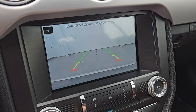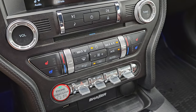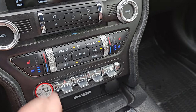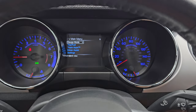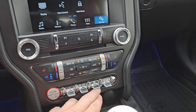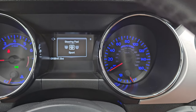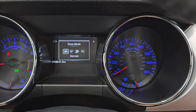This is also where your backup camera shows up, and you can see that it's working very nicely. There's your CD player, climate controls, and your heated and cooled seat buttons. Push button start — starts right up, no check engine lights or anything like that. Hazard lights, stability control, and different steering feel modes: comfort, normal, and sport. And then your different drive modes: normal, sport plus, track, and snow/wet.